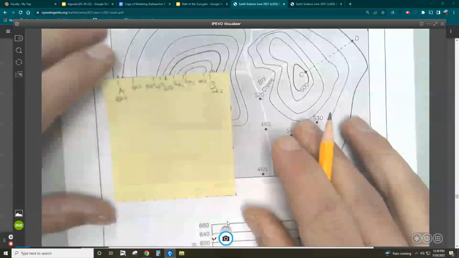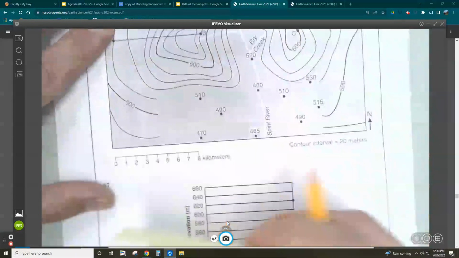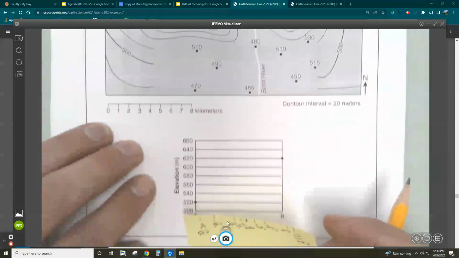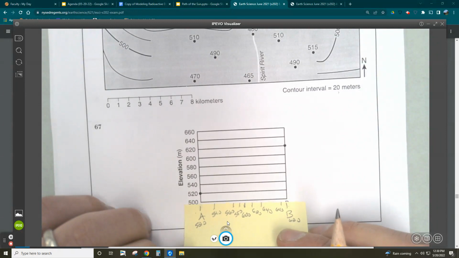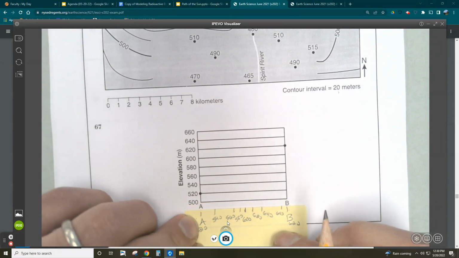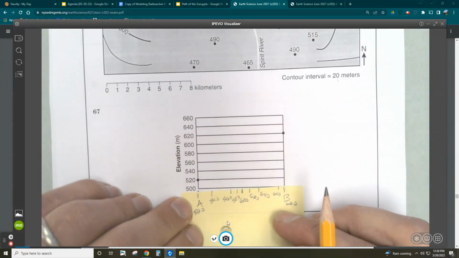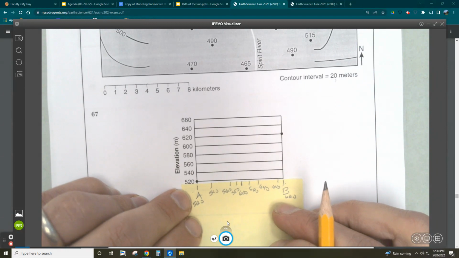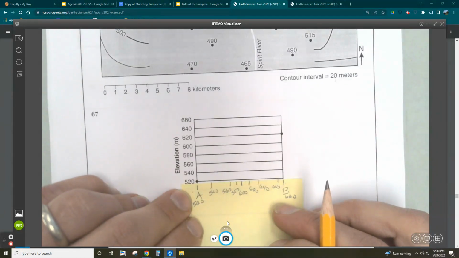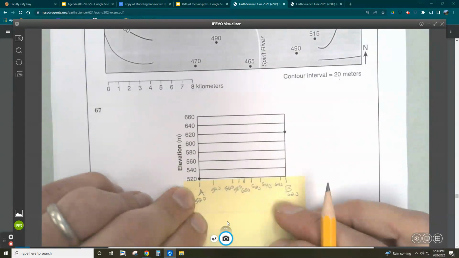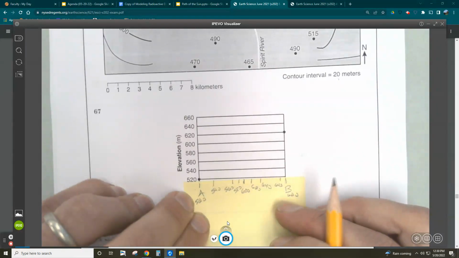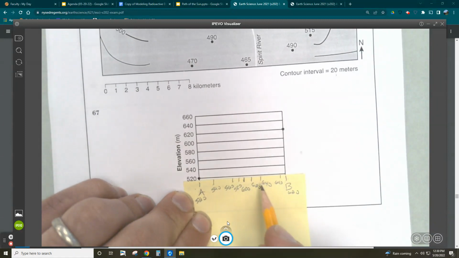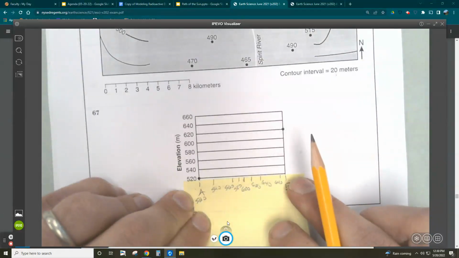Okay, now we're going to take all this information and bring it over to our profile down below. And you can see that A and B are actually already put on here. You can see where they're labeled on the bottom. And A is already labeled on here at 520 and B's at 620. So that's nice, they already put those dots on there. This is how I do it. I always start from my bottom and work my way up. So are there any more 520s in my list? No, there's not. So I don't have to worry about that.